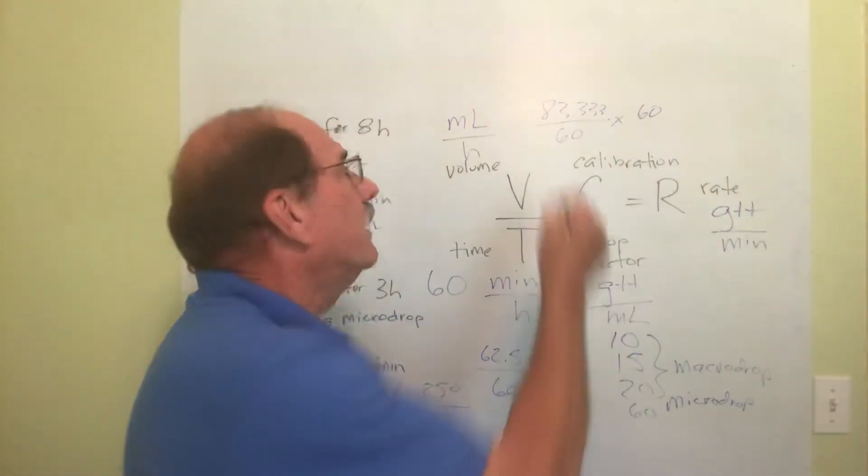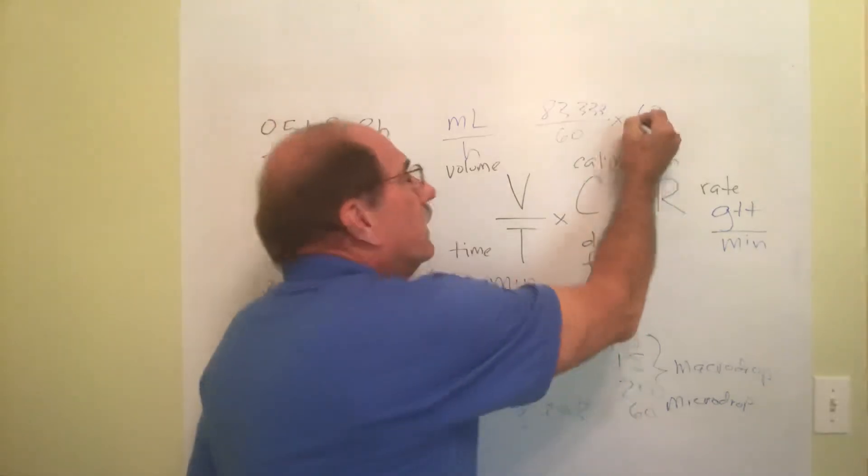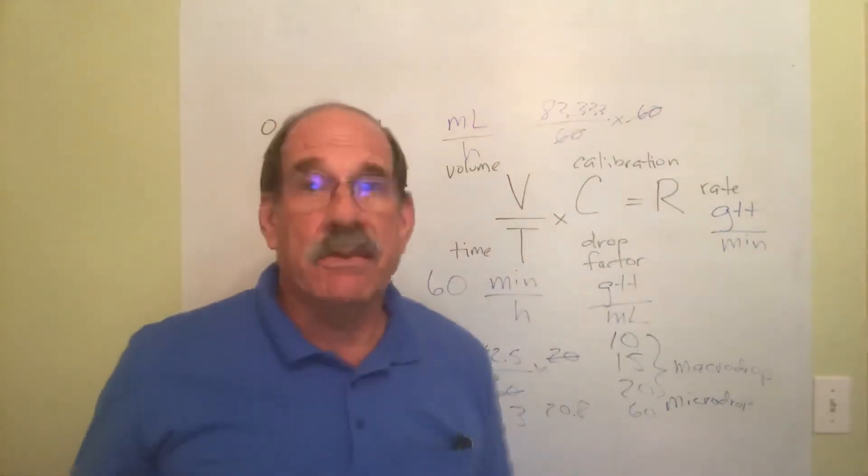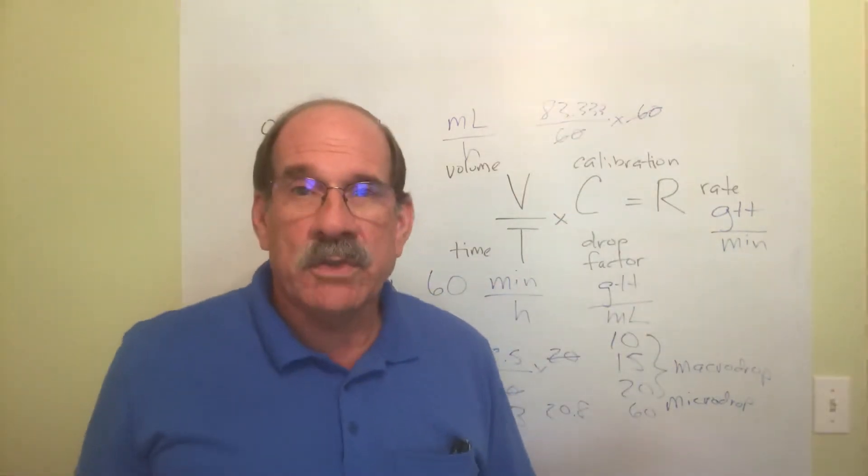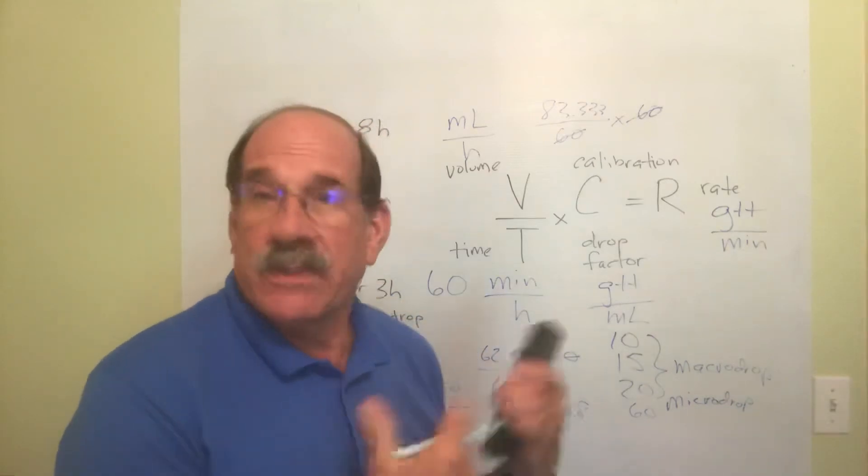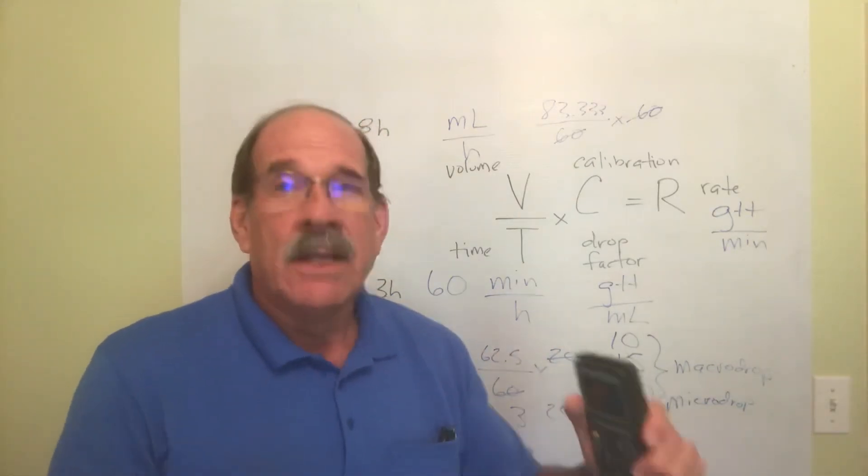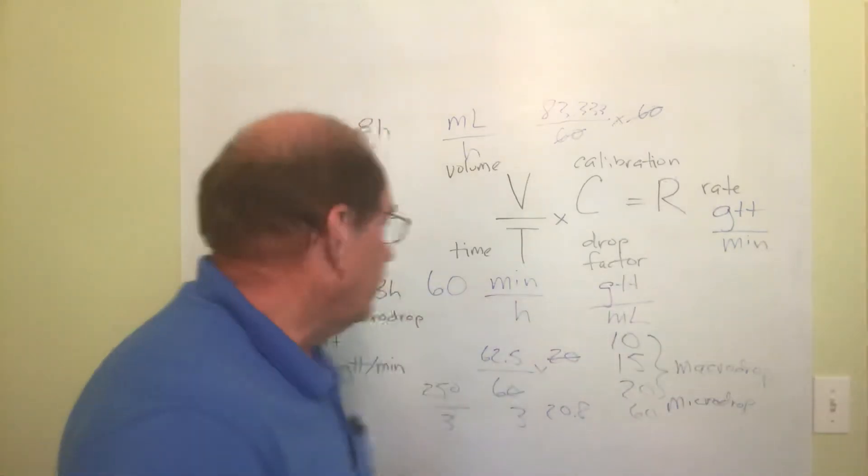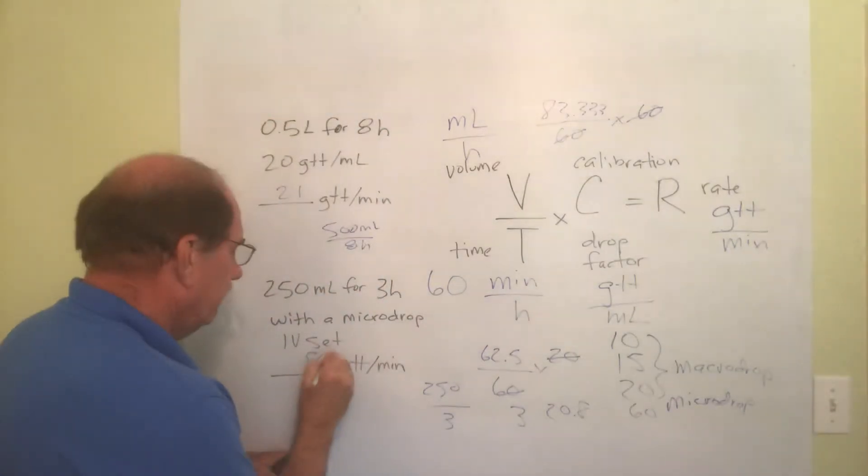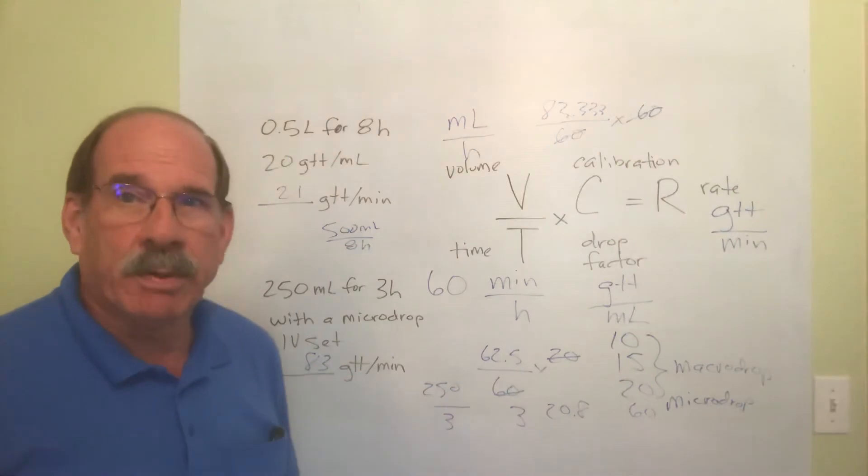Therefore, and don't do this divided by that. Look, the 60s cancel each other out. So what's your final answer? Well, the 83.33333, of course we round that off to the nearest whole number, which of course is 83. So I'm going to count 83 drops per minute.